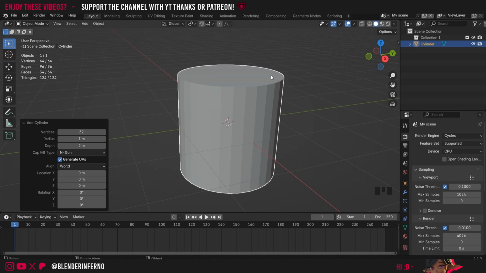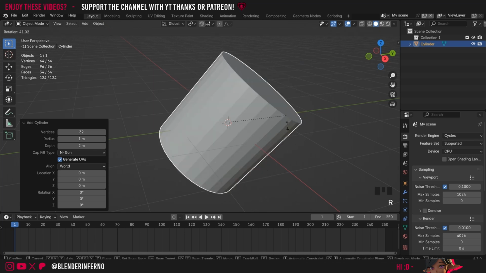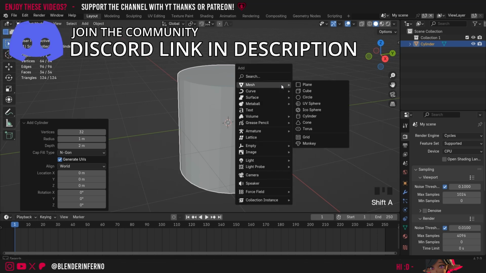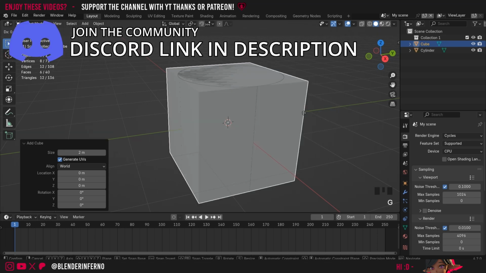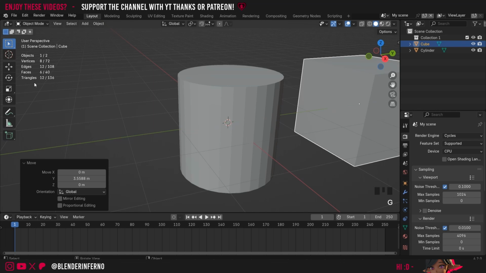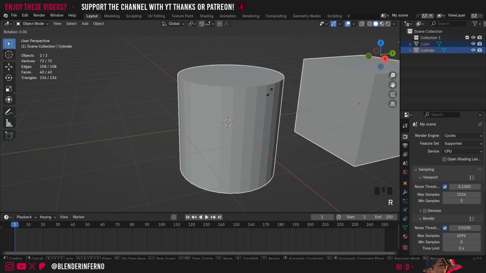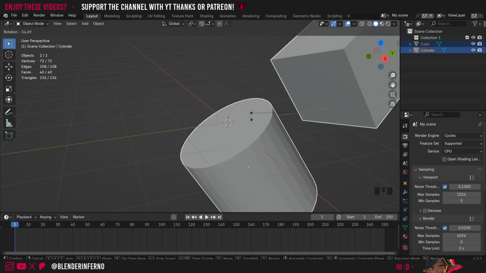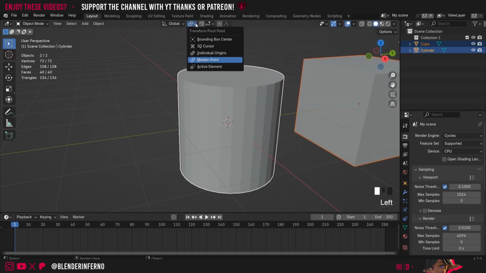This will make it so when we have our one object here and press R, you can see it's going to rotate around our origin point. If I press Shift A, and then under Mesh, I'm going to choose Cube, and I'm going to press G and Y and move this cube along. Then, if I shift left click my cylinder, and now I press R to rotate, you can see rather than rotating from the origin, it's going to rotate in the middle of these two objects, which is why it is known as median point and not origin point per se.